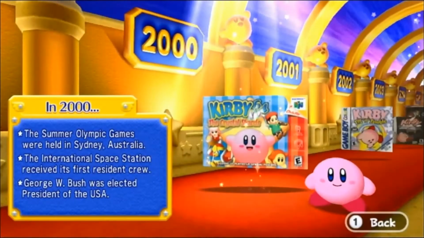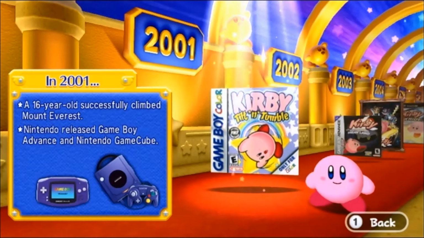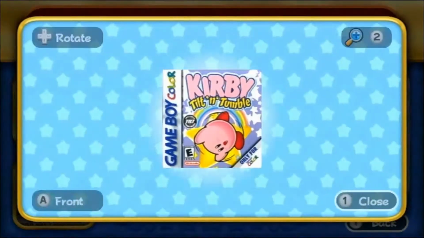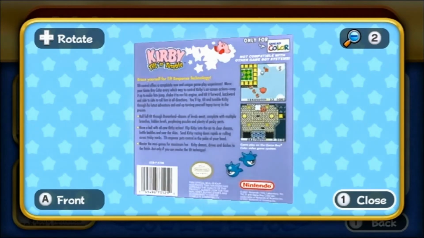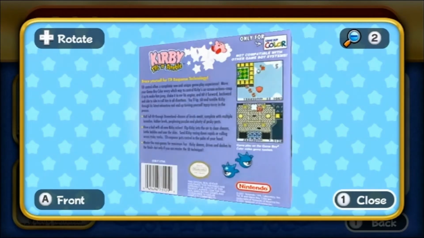But we're going to go ahead and leave Kirby 64 and look at 2001 with Kirby Tilt and Tumble. But first, a 16-year-old successfully climbed Mount Everest and Nintendo released the Game Boy Advance and the GameCube. But yes, this is Kirby Tilt and Tumble for the Game Boy Color. We're not going to be playing this game because I don't own a Game Boy Color, and even if I did, there is no way I can actually successfully LP this game because it used tilt physics. So, there you go. But the music is kind of catchy, isn't it? Yeah, pretty much.